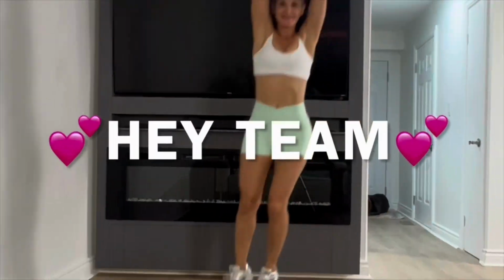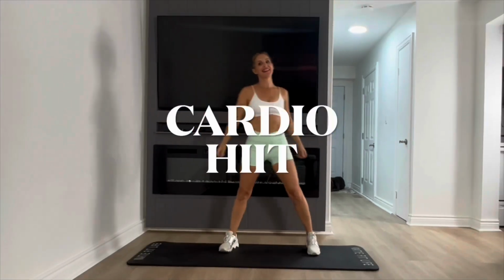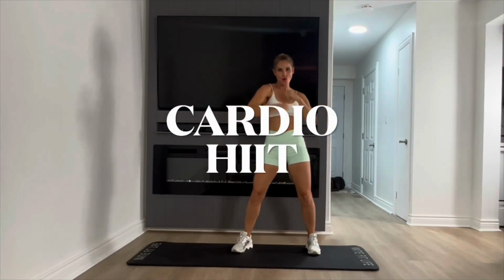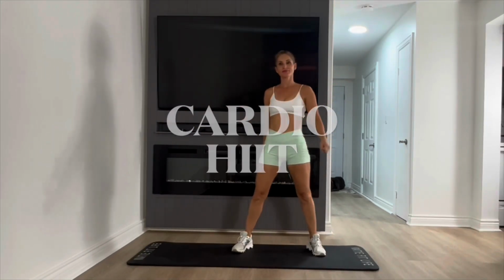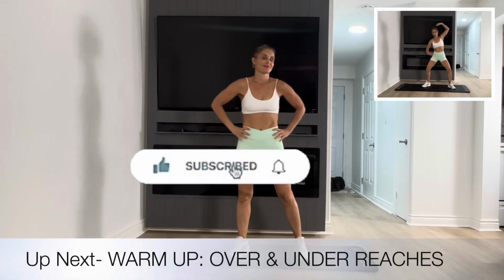Hey team, let's get our heart pumping in this cardio HIIT workout. We're going to be working 45 seconds on with a 15 seconds rest. No equipment needed. Let's get ready to burn tons of calories. We're going to start with our warm up. Let's go.